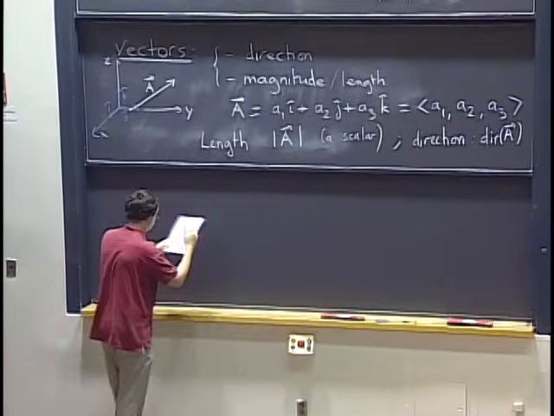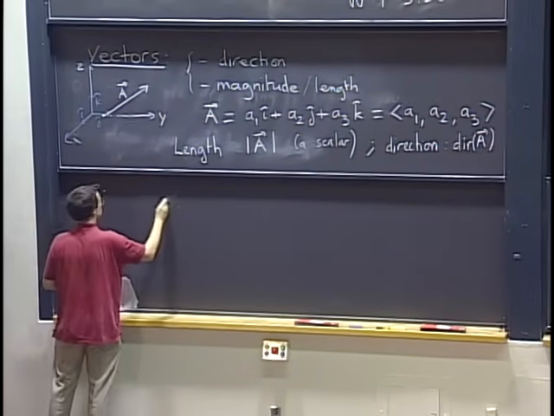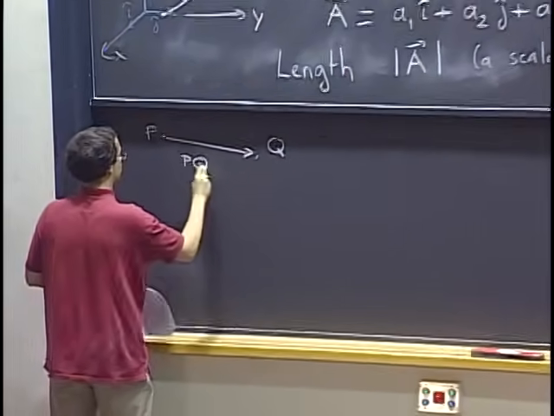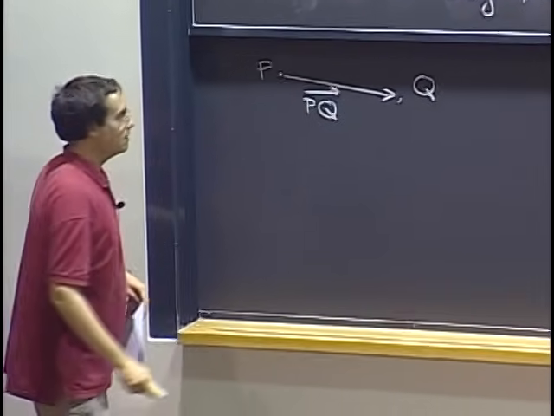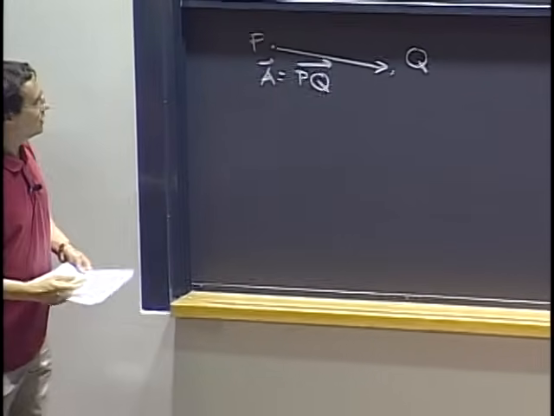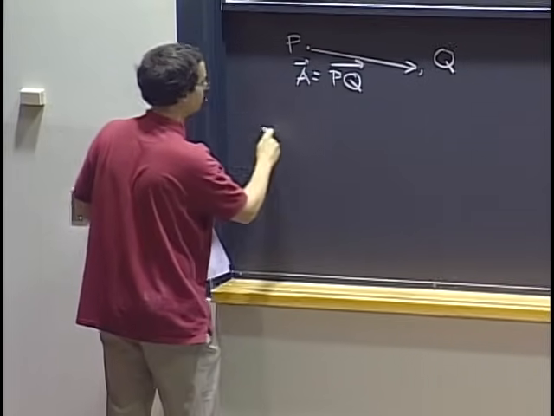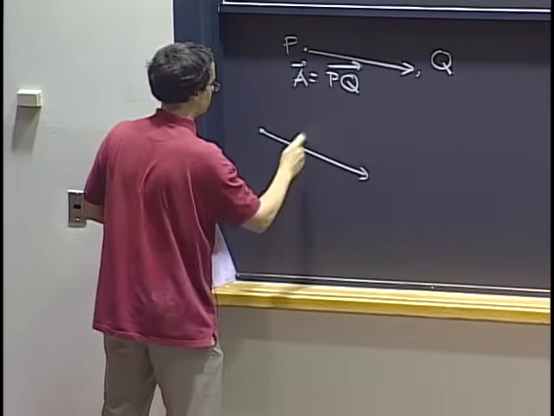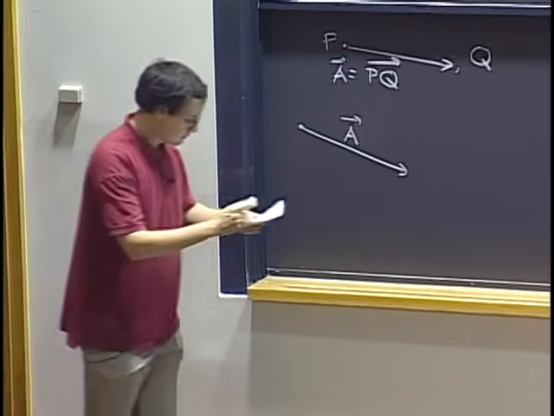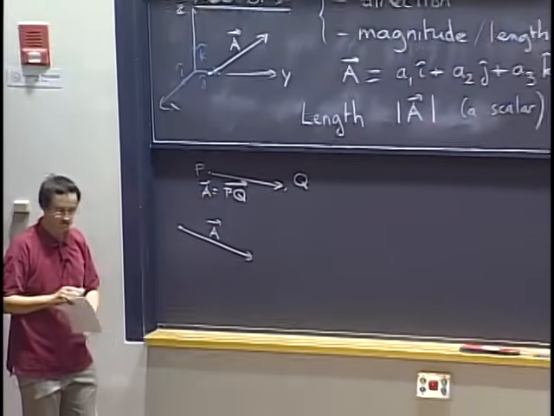Well, there's a lot of notation to be learned. So for example, if I have 2 points, P and Q, then I can draw a vector from P to Q, and that vector is called vector PQ. So maybe we'll call it A. But a vector doesn't really have necessarily a starting point and an ending point. So if I decide to start here, and I go by the same distance in the same direction, this is also the vector A. It's the same vector. So a lot of vectors will be drawn starting at the origin, but we don't have to.